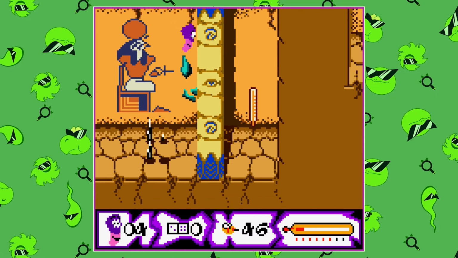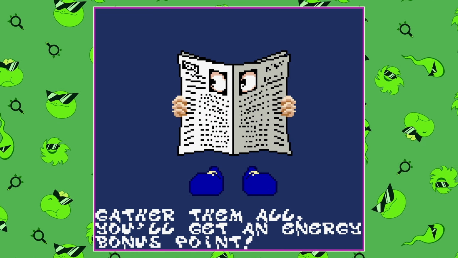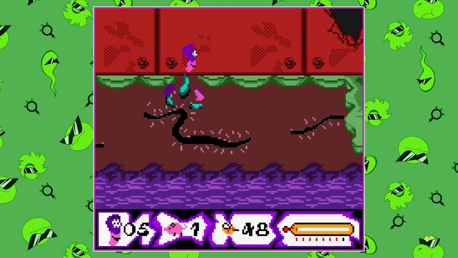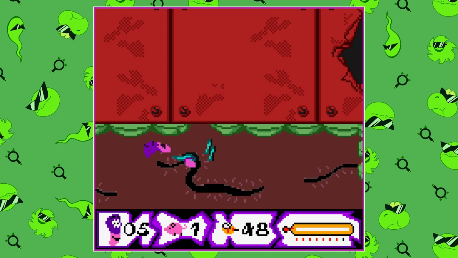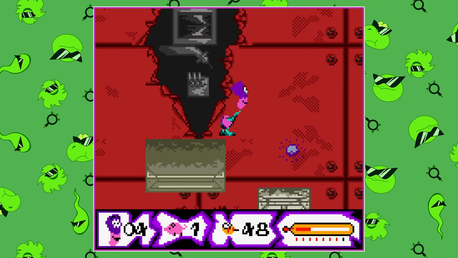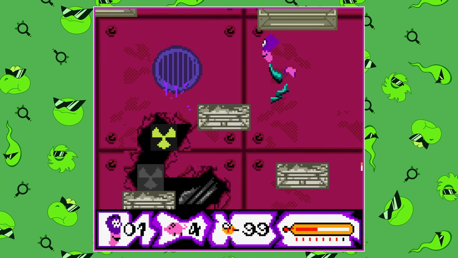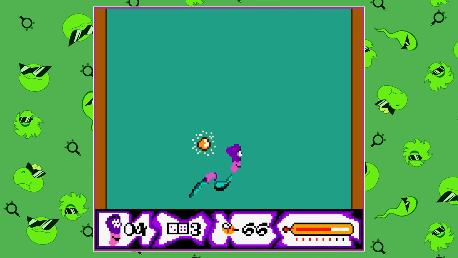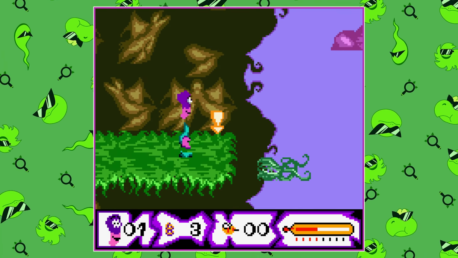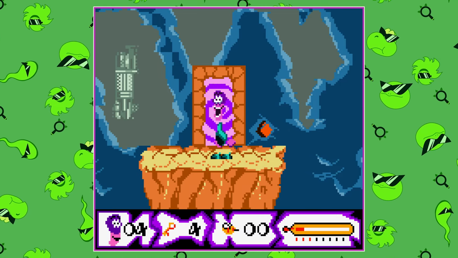You'll also collect some thermometers. Agent XYZ explains that there are 9 in each world, and collecting them all rewards you an energy bonus point, i.e. more health. That's nice and all, but when you die and only respawn with 3 hit points, regardless of your max capacity, that kinda sucks in later parts of the game. These purple blobs are apparently mercury drops, and they heal you. Golden mercury drops are essentially health refill stations, the golden Ed heads are your extra lives, and these arrows are checkpoints. A spiral door marks the end of a level.